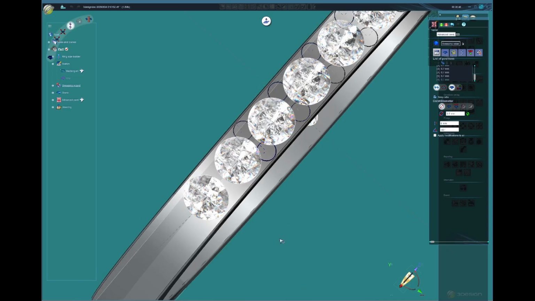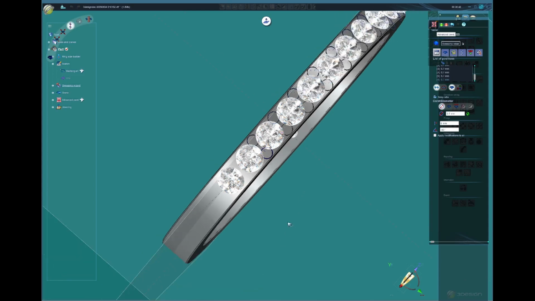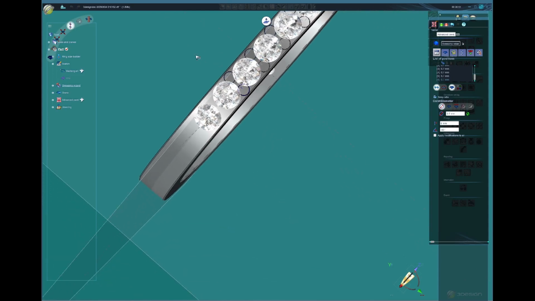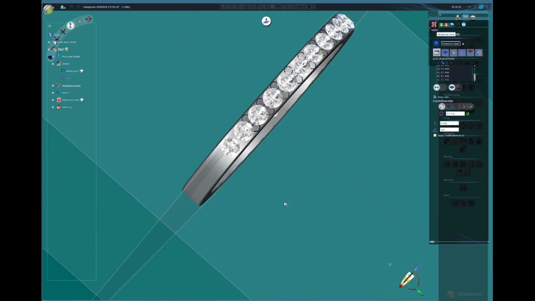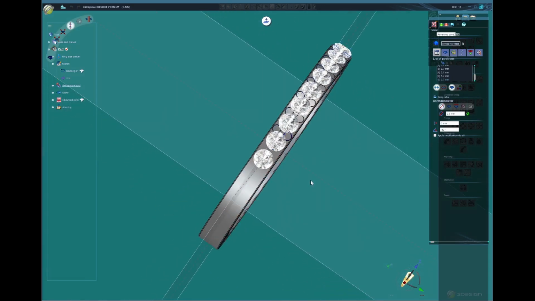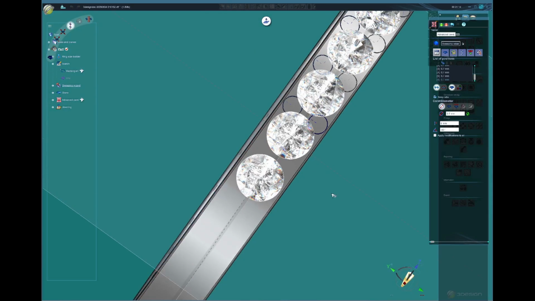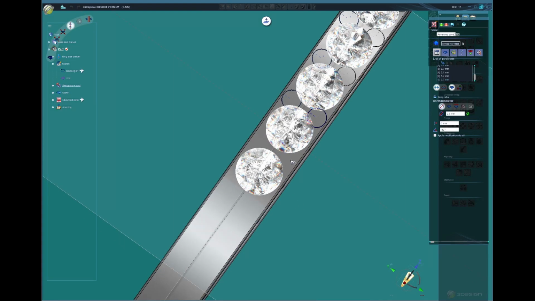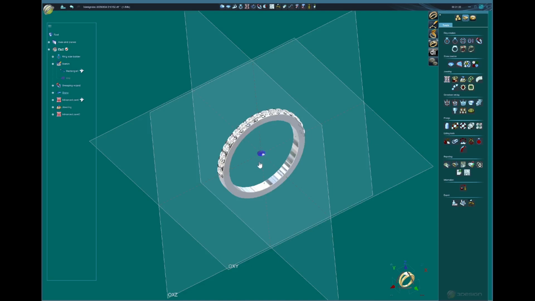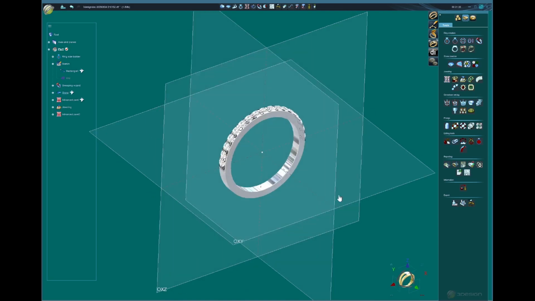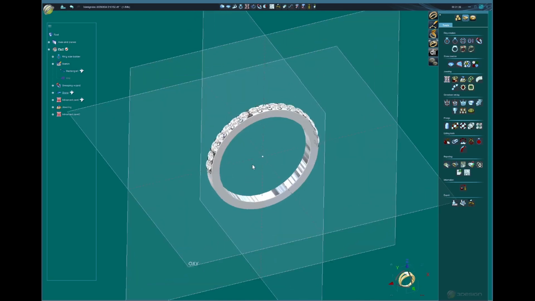Oh, also, guys, I forgot to tell you, if you want to move your piece like that, you press both keys on your mouse and you can move, okay? And here is the middle wheel. So you do that, and that's it. Let's click OK, and you have it. Let's hide this stone. You don't need it anymore. You don't delete, you hide, okay?